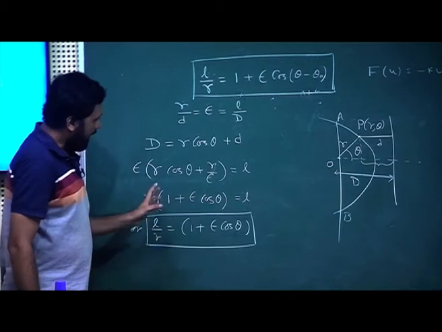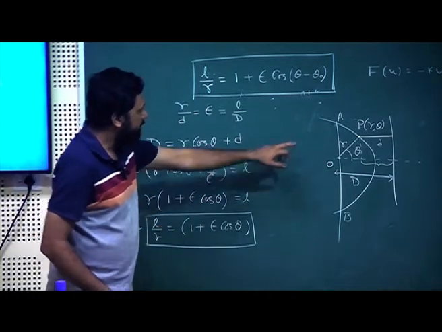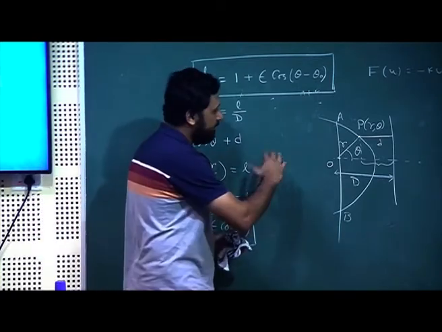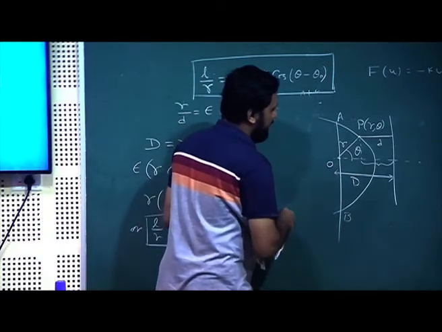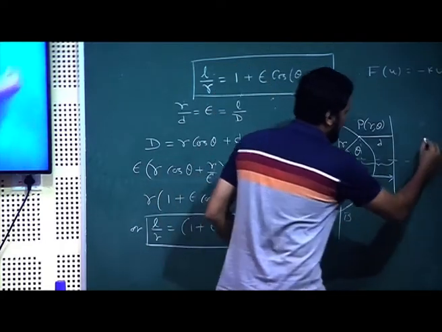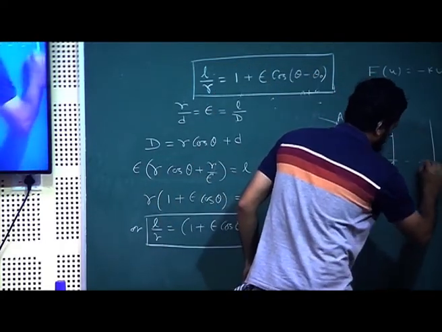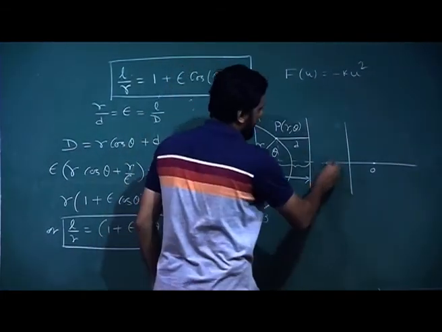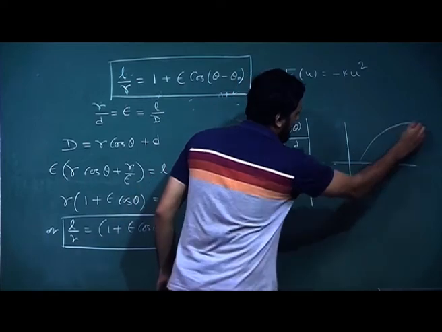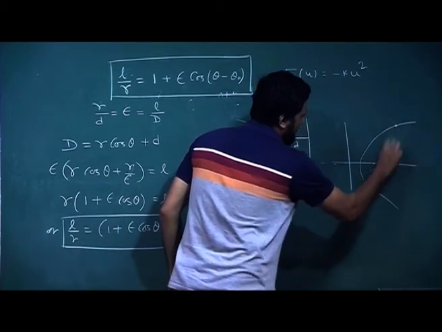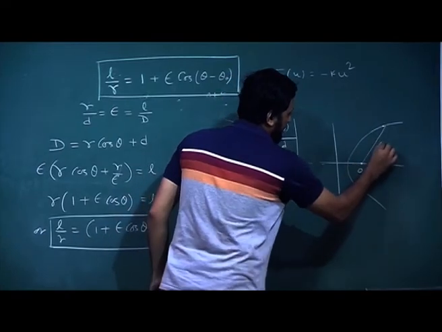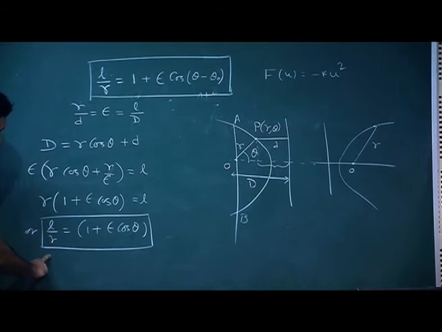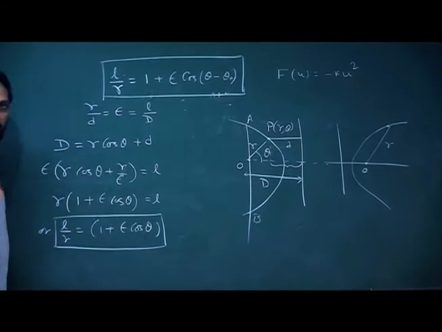I can also show you that if I take this point somewhere here, there is an alternative definition. Basically, if I change the picture slightly and look into a mirror image something like this, where this is your focus O and this is your directrix and this is your locus of the point, and you take a point here which is given as r, then this equation essentially reduces to L by r equal to 1 minus epsilon cos theta.